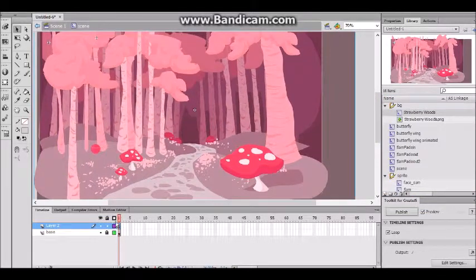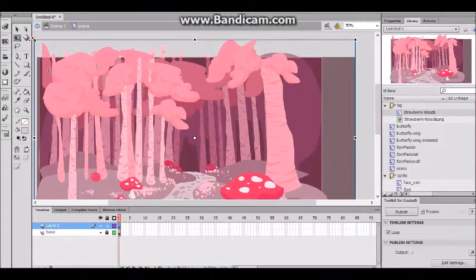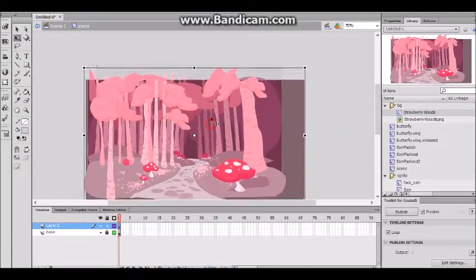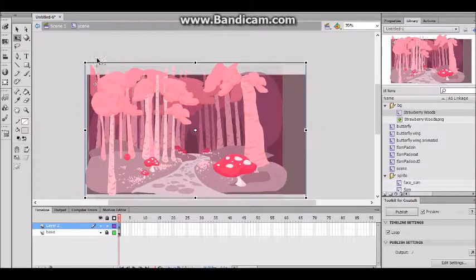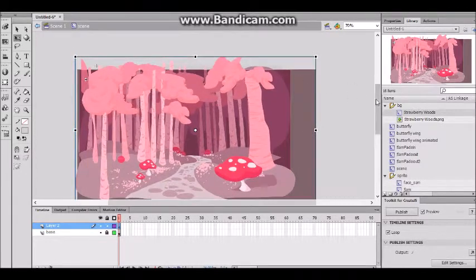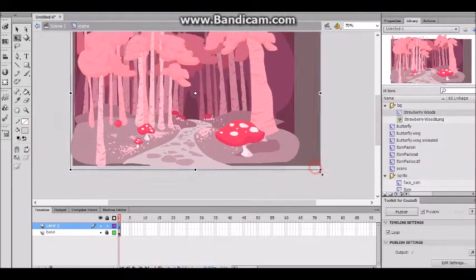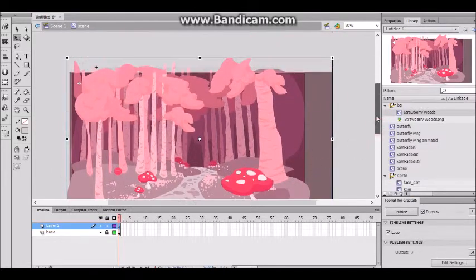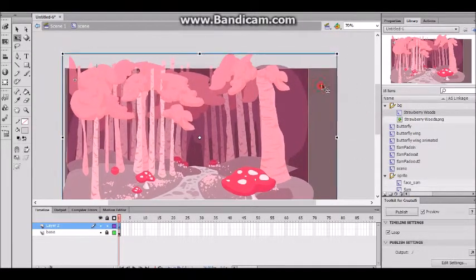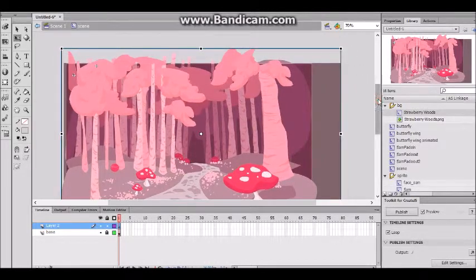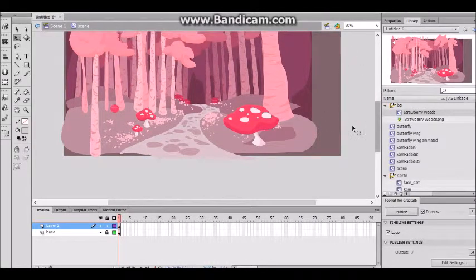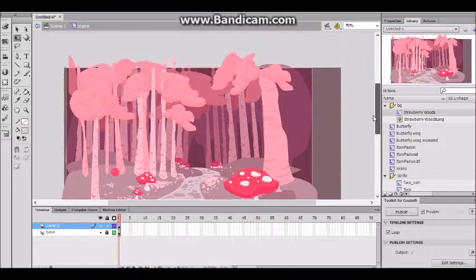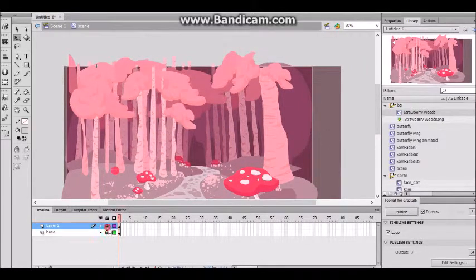Oh, that's a little big. I'm going to go ahead and make it a little smaller so it can fit into our scene. Oh, a little too... Nope, too small, too small. Bigger, bigger. Bigger. Nope, still not big enough. That's a good size. That is a good size. Okay, and now I'm going to go ahead and add my character in. Let me just actually name this background.